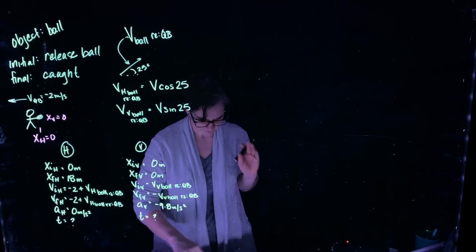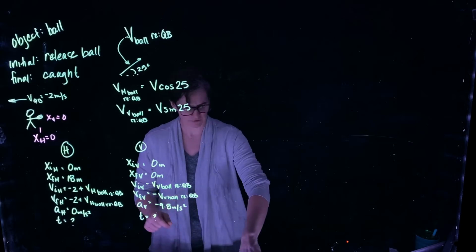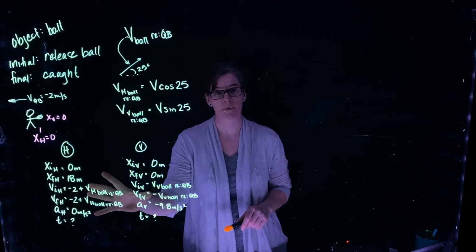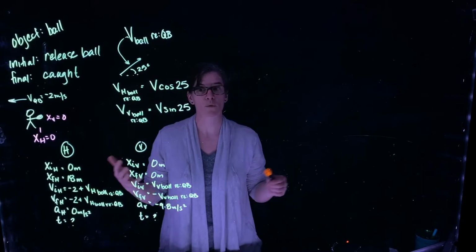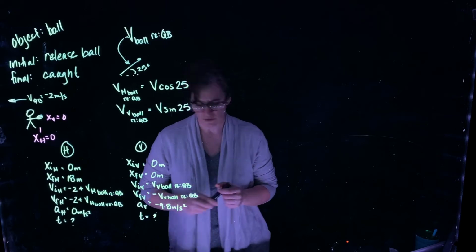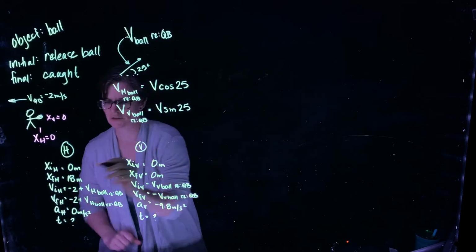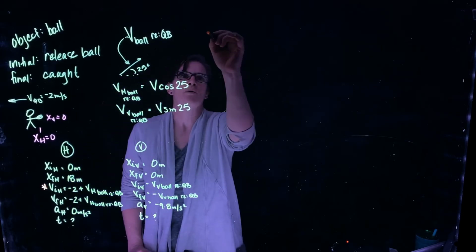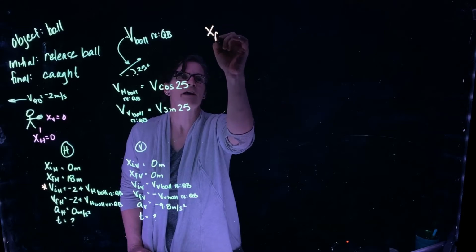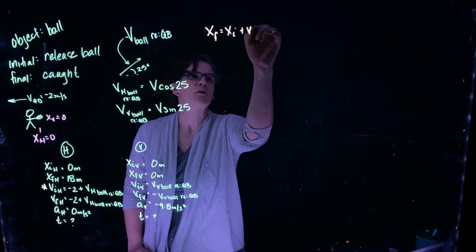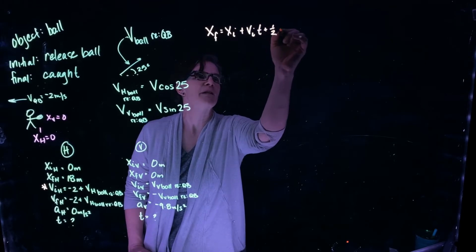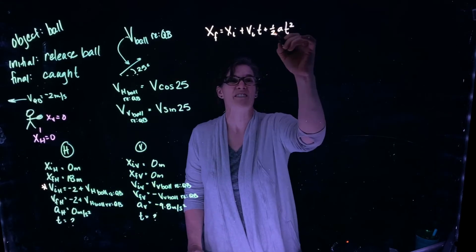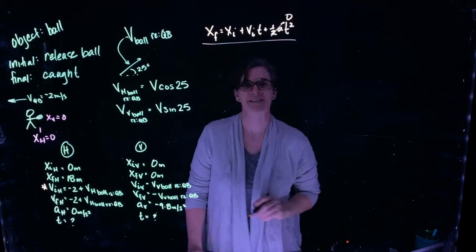Okay. If that's what we want to know, then we need to know both the horizontal and the vertical components to get the velocity of the ball. Or if I know one of them, I could get the velocity of the ball. So let's go after the horizontal component. I know my initial and final position, so I'm going to look at the equation that allows me to use initial and final position. Well, the acceleration is 0, so in the horizontal direction, that term goes to 0.